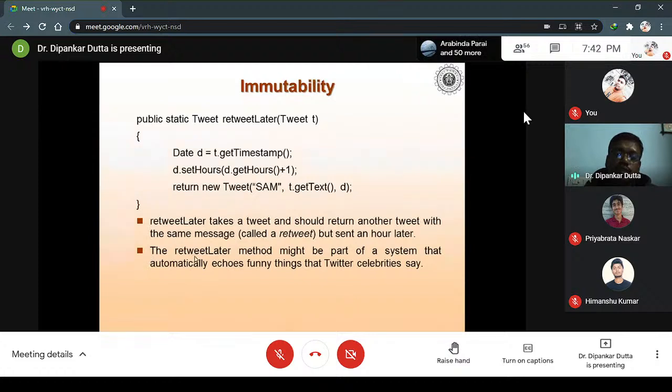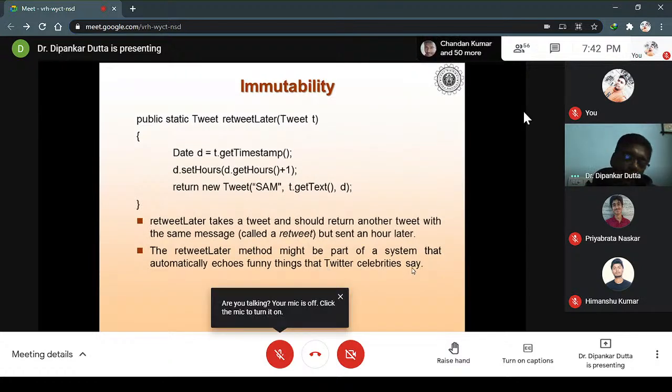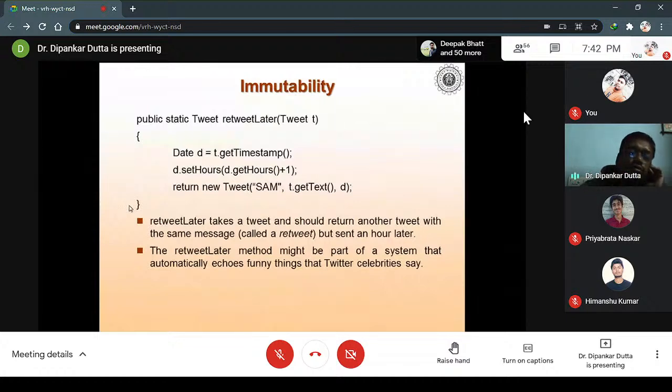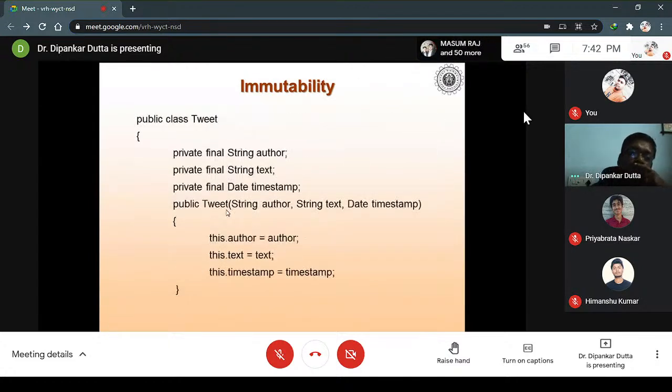The retweetLater method might be part of a system that automatically echoes funny things that a Twitter celebrity says. Problems are still there. If you write code like this, still it is not immutable.